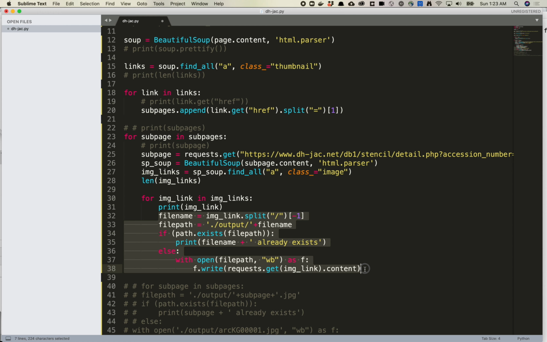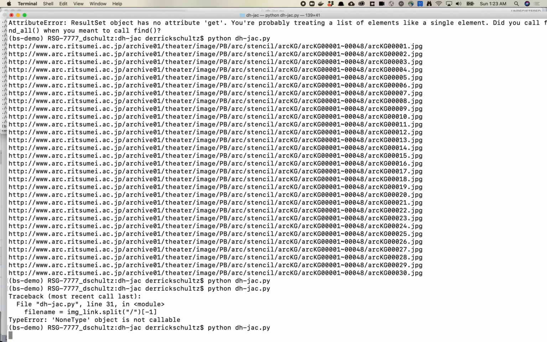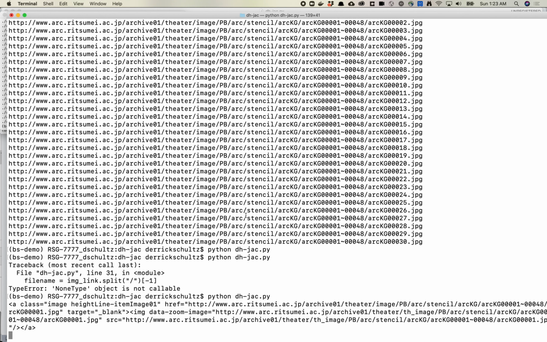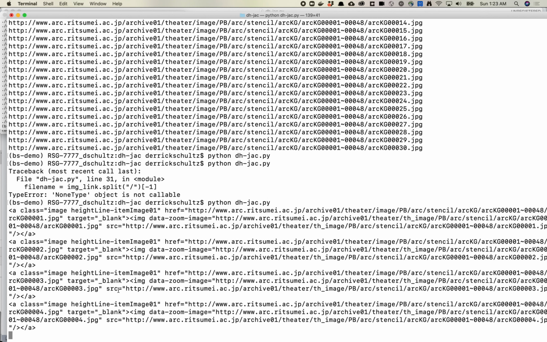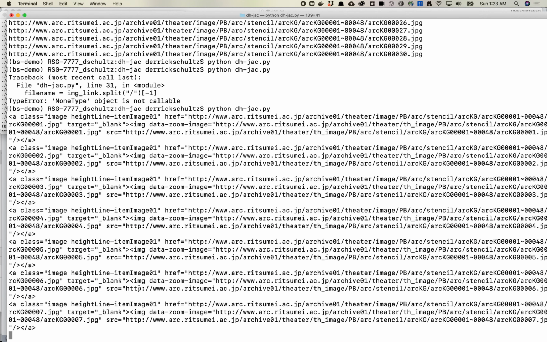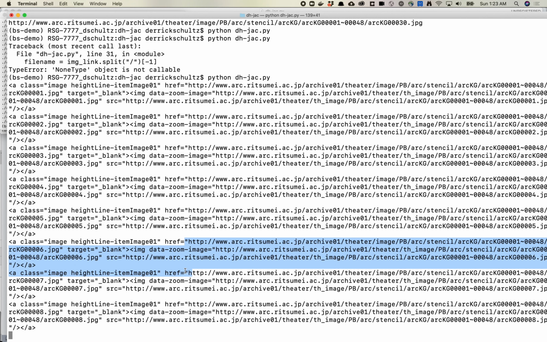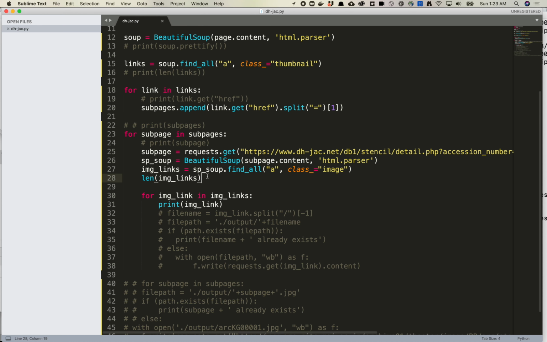I'm going to comment all this out. So here's the deal: I want the source. I don't want just the image link itself. Or actually, I want the href. So we're going to hit Control C and see what happened here. So image link, right.